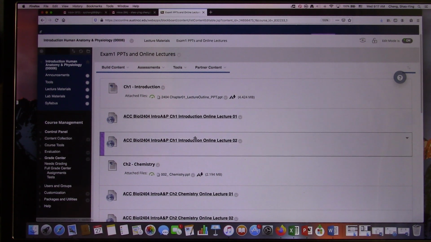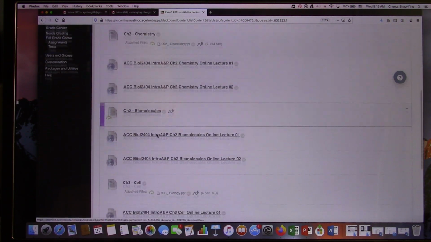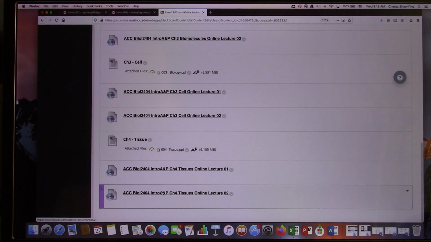Every lecture, I split into different sections, and every section is less than 15 minutes, so you can take your time. For this lecture, I have 2 sections. For the online lecture, I speak a little bit faster, and if you feel the lecture is too fast, you can always stop and watch it as many times as you like. So that's how the class is organized. For this unit, you need to finish all these lectures.